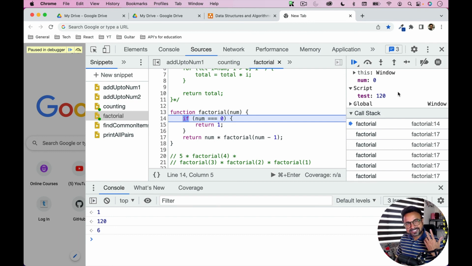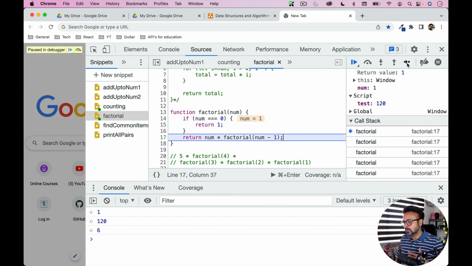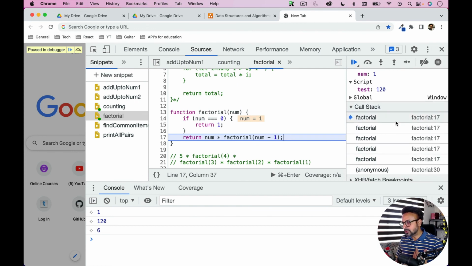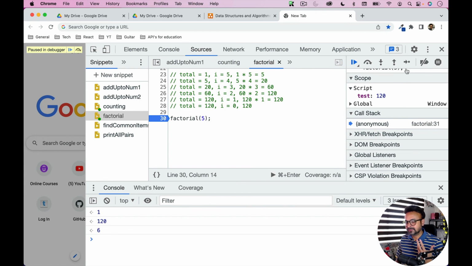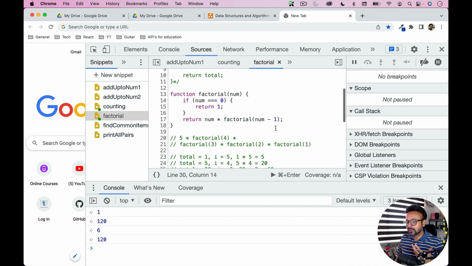And now this is the place where, it's like you bought the products from Amazon, and now you're opening it. Now the program is opening up. Now I'm going to return 1, and that 1 is going to get multiplied with the previous results of factorial. So one by one, we are going to grab things out of the stack now. So see, now 1, 2, 3, 4, now 3, now 2, now 1, and now finally, we have the output 120 here. So this is how factorial actually works in the real world.